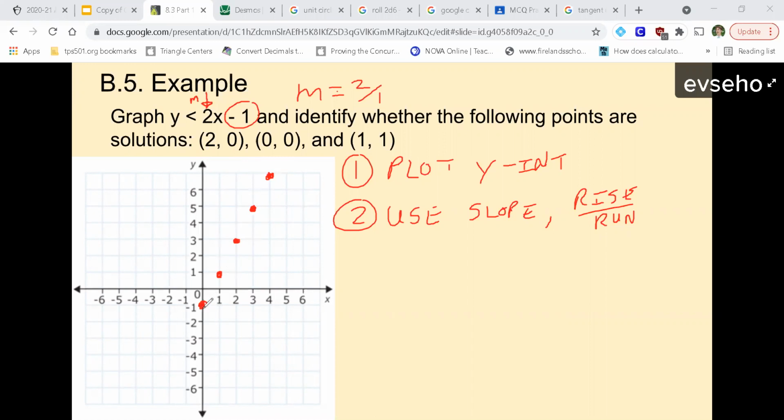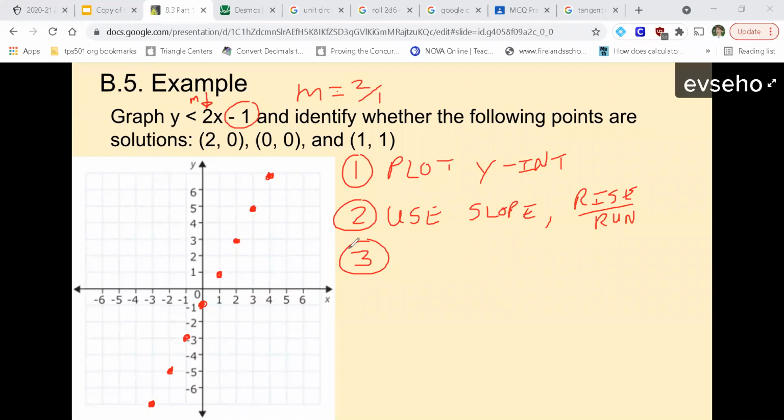You can also go down 2, left 1. Down 2, left 1. Okay, that's the step I get asked about the most. Is everyone okay with how we came up with all those other points? And I appreciate all your attention right now. I think this is going to save us a lot of headaches. Get a good foundation here.